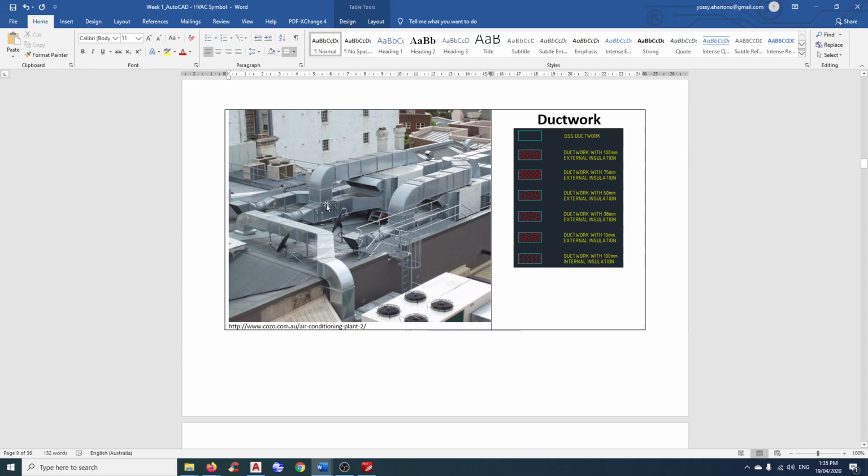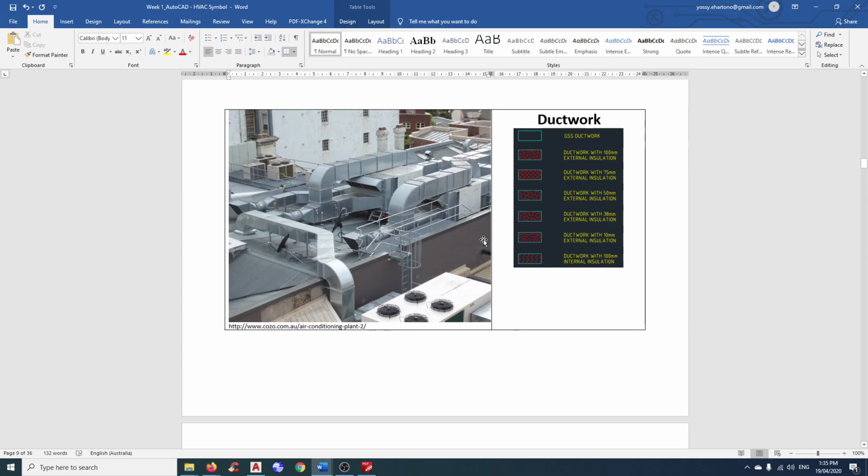But as the building requirements are getting stricter and stricter, the National Construction Code of Australia actually says, in Perth particularly, if you have an exhaust of more than 1000 liters per second, you have to somehow recover the energy so you do not let that air out into the atmosphere.